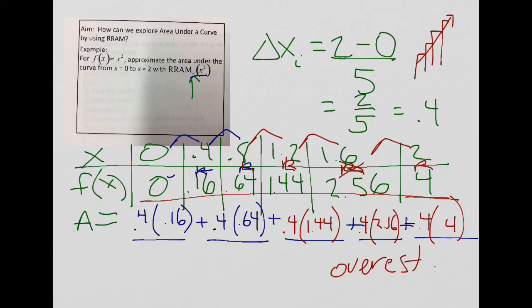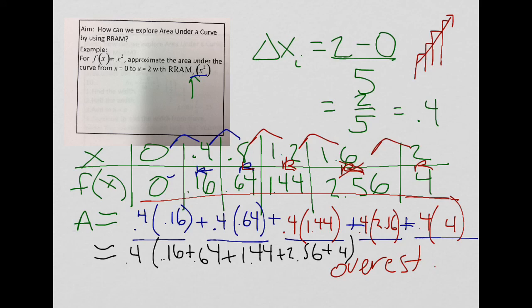So now I'm just going to show you this because I show it in pre-calc. If and only if the widths are all the same, you can factor it out. And this might make the multiplying and adding up a little bit easier to do. For some people, it's still going to take some time to add this all up. But it is possible to do. Again, you can only do this if the width is equal. I gave an example in a prior lesson where it wasn't, just to give you the idea that it's not always equal. Just for pre-calc it is. So it would be 0.4 times 8.8. I'm running out of space here. So your approximate area would turn out to be 3.52 square units. I ran out of room.